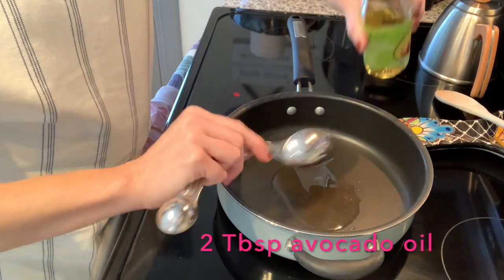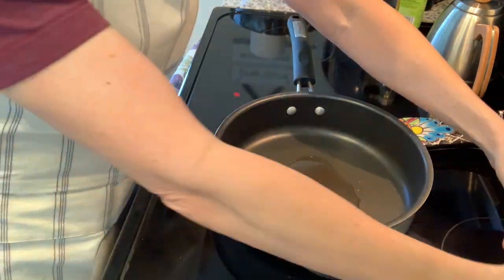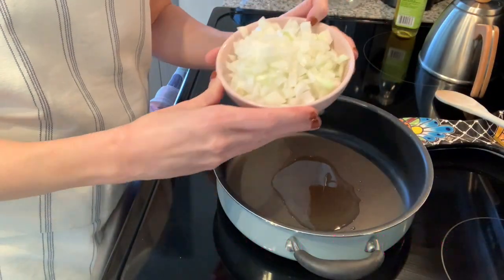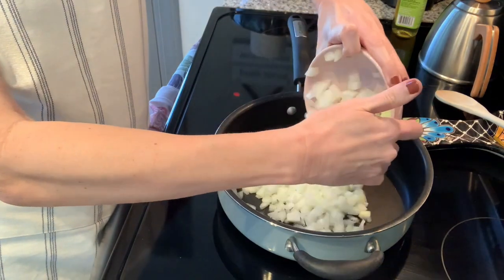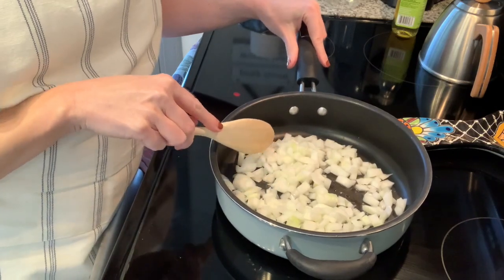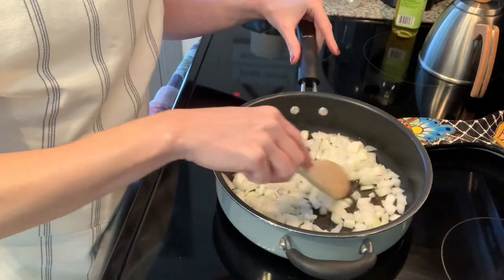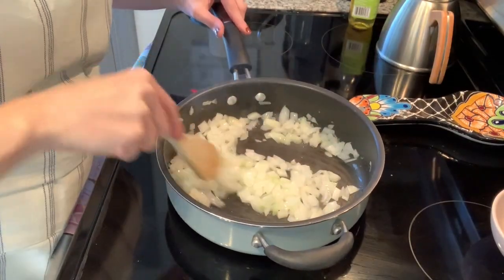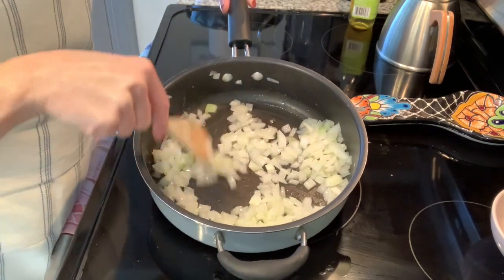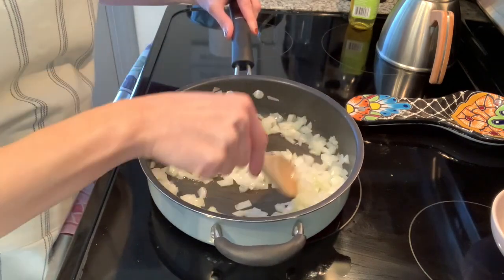All right, and then the next thing we're gonna do is add in our onion. So I've got about a medium size onion that's been diced. So we're just gonna add this. And we're just going to cook this for about 5 to 10 minutes until the onion becomes translucent. All right, so our onions look almost done. They are translucent, you can kind of see, definitely very fragrant.